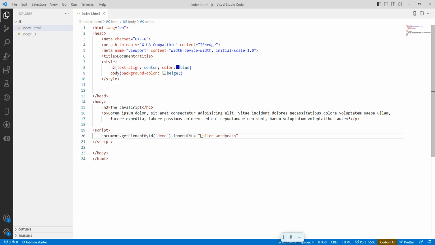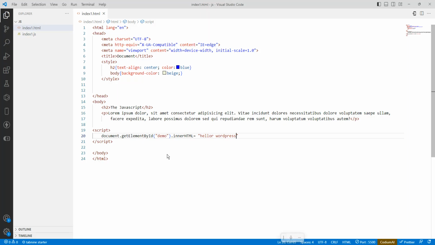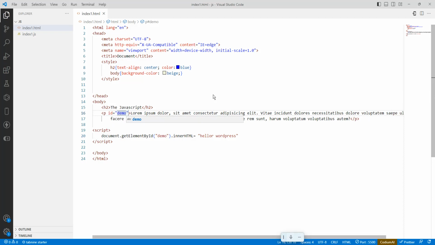Okay, Hello WordPress, something like that. I want to open a file, so there are no changes here. So document.getElementById demo. Demo I will mention here, id equals demo, save it, run it.